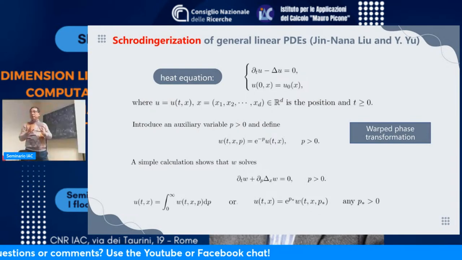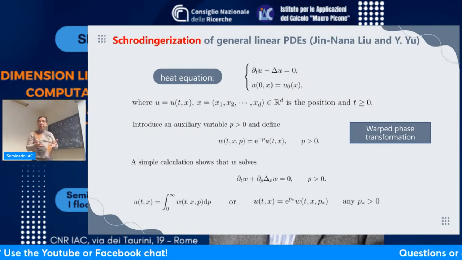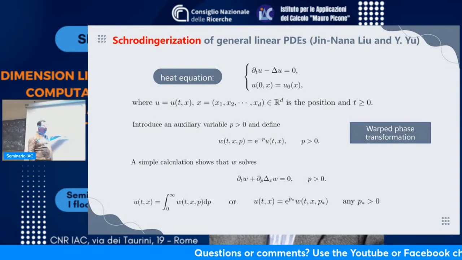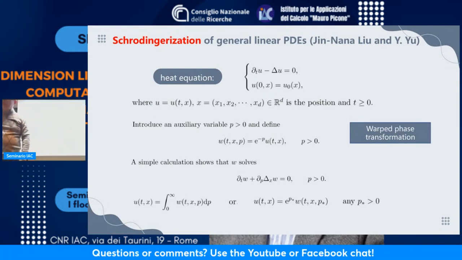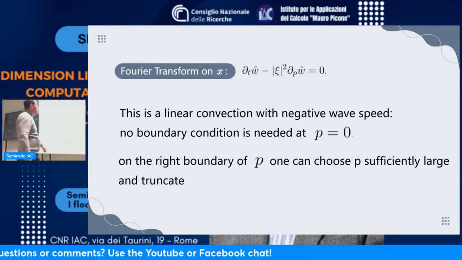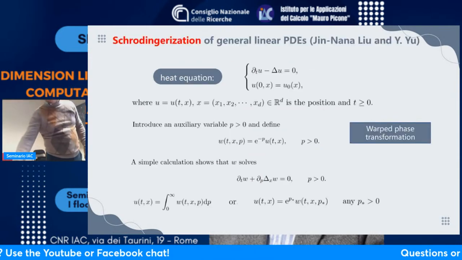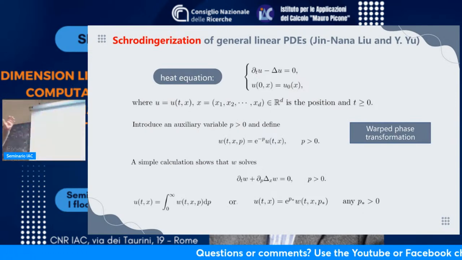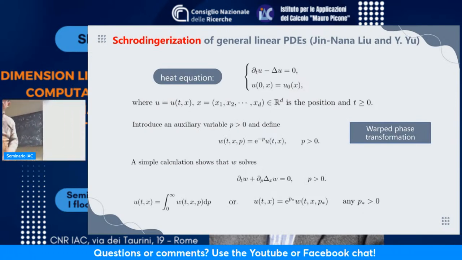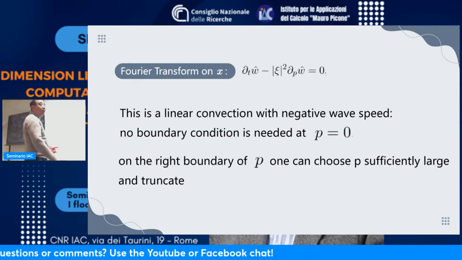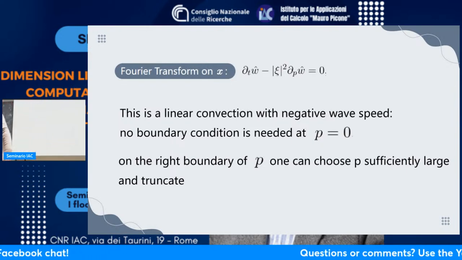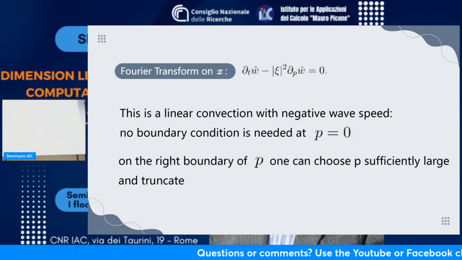Well, the first question, of course, is whether this is a good PDE. Now, the new PDE for W, is that a good PDE? And now it's very easy to check that. Now I take a Fourier transform on x. Take the Fourier transform, you have the Laplacian. It's not exactly the Laplacian. You take the Fourier transform of the Laplacian, you get minus the square, which is the second moment. Now you see that it's actually a linear transformation, right?